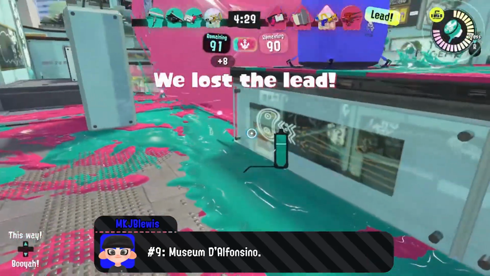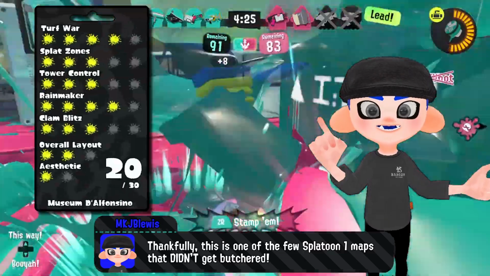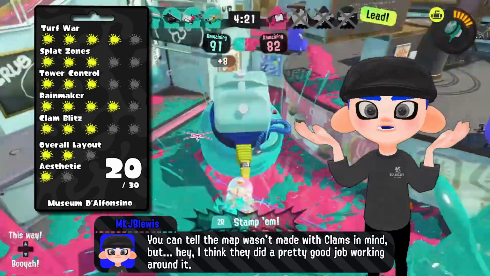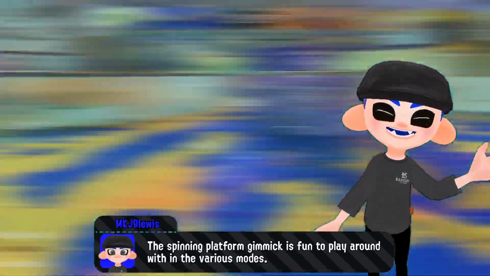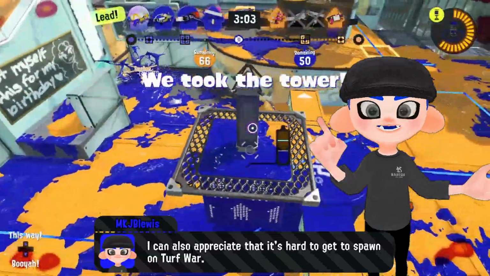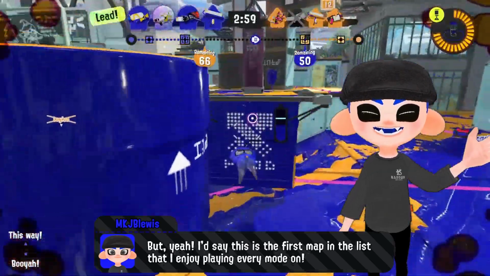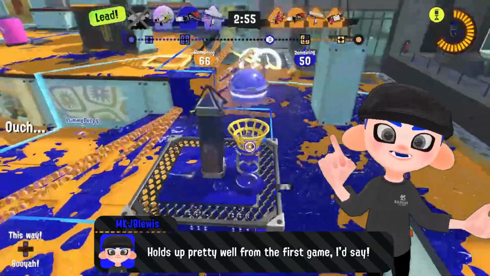Number 9, Museum d'Alfonsino. Thankfully, this is one of the few Splatoon 1 maps that didn't get butchered. You can tell the map wasn't made with clams in mind, but hey, I think they did a pretty good job working around it. The spinning platform gimmick is fun to play around with in the various modes. I can also appreciate that it's hard to get to spawn on Turf War, or at least harder than most maps. But yeah, I'd say this is the first map in the list that I enjoy playing every mode on. Holds up pretty well from the first game, I'd say.